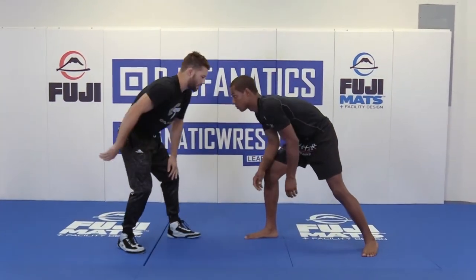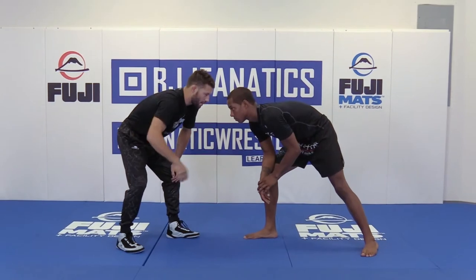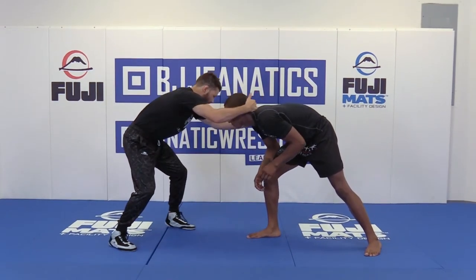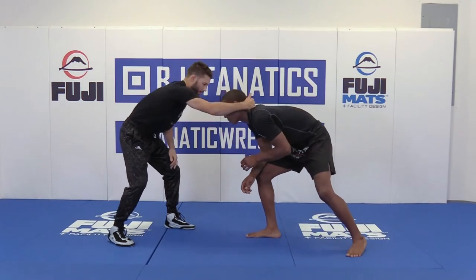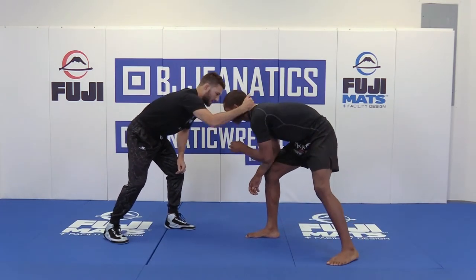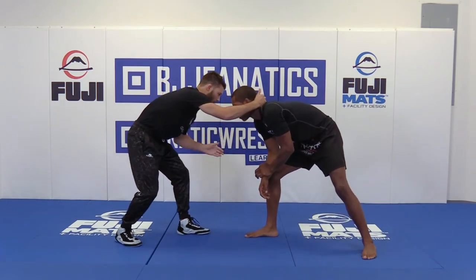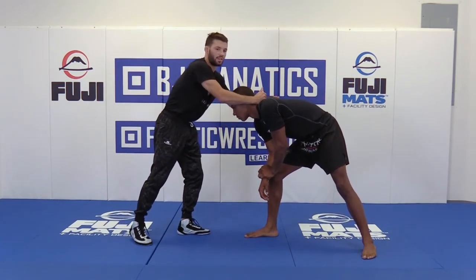What I like to think about here is I like to bring this back foot around, but I'm not going to do that from here. I'm not going to do that without pressure. Here, I'm not going to get the right reaction out of him if I'm just pulling him. Just pull him, not getting the right reaction out of him. I want to push and then pull. I'm going to push until I get a reaction out of him.